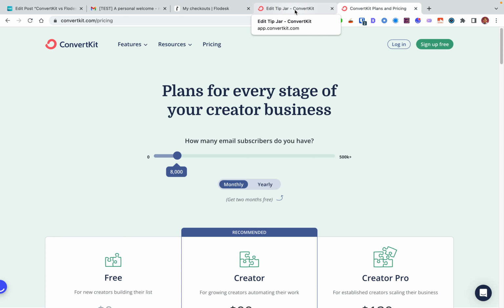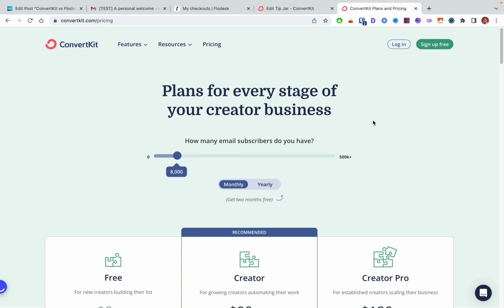Not for the ones that are starting out, but for the ones that are serious about deliverability, serious about getting all the features they want, serious about extracting the most revenue out of their audience, and serious about growing their audience in a very organized way, right? ConvertKit is definitely the best solution there. So it's a mature product, and it has a lot of features.